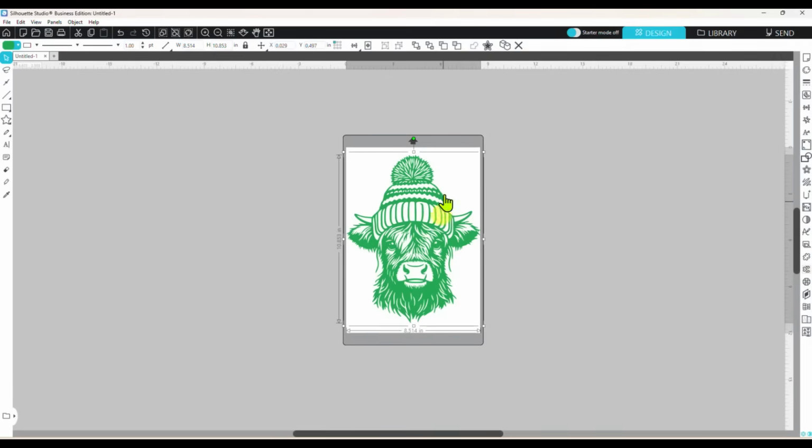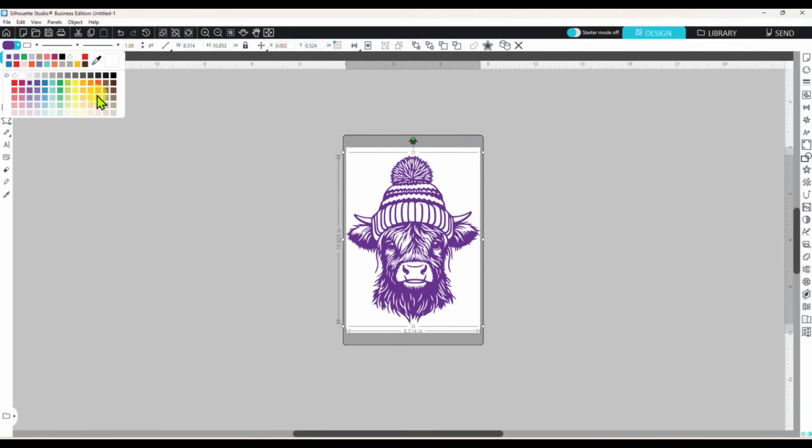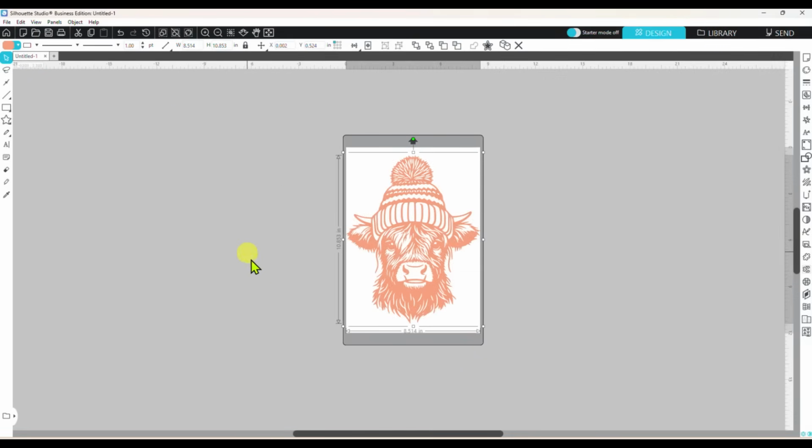And the same way if I open an SVG file here in my Silhouette Studio, in my Cameo cutting software, I have this file selected, and all I have to do is come up here and I can change the color to anything I want, because that's how SVGs work, right?